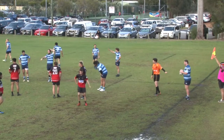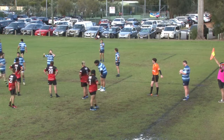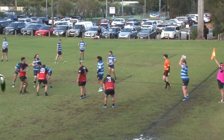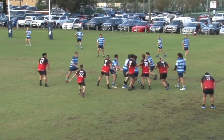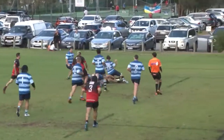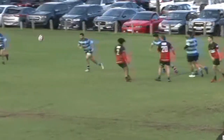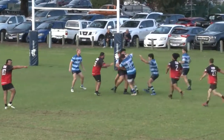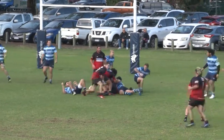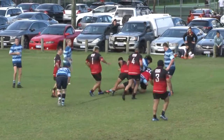Okay, hold on. Okay, let's go. Turnover. Kalamunda, big opportunity straight towards the line. They're 6 or 7 short. Fire it wide. Good little pod to run through. Get held up in the tackle. They'll eventually get down. Short side. Lots of runners. Not held. Has another crack through the line.